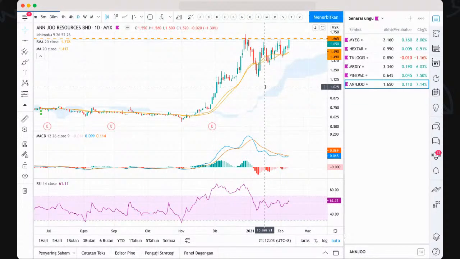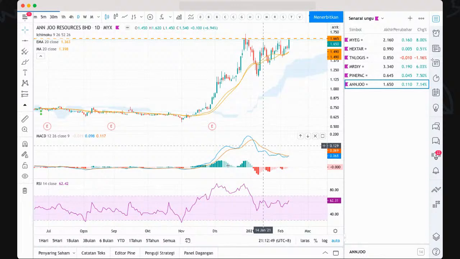Okay. So apart from that, we also need to understand why a counter will break up. What is the reason for a counter to break up? For any price to break out of the trading range, the resistance or even the support, it must be supported by momentum. So what is momentum? Momentum, in another way, is buying pressure or selling pressure. So in this case, that's why we open two indicators here, which are MACD and RSI.